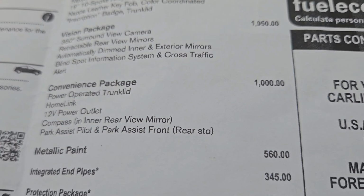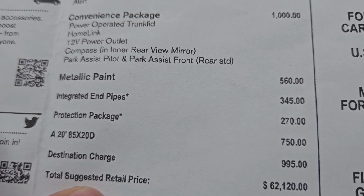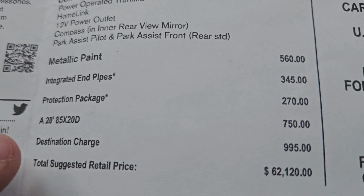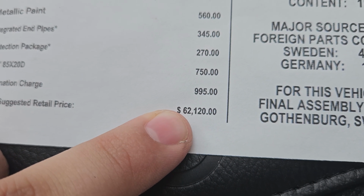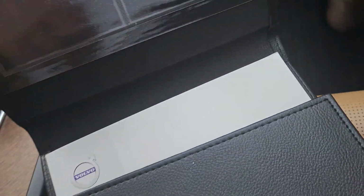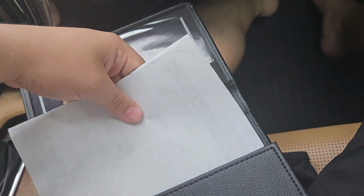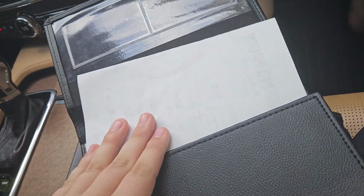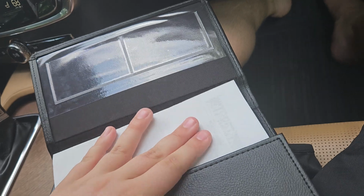Convenience package, which is $1,000. Metallic paint, integrated tailpipes. Protection package, optional 20-inch wheels, destination charge. A grand total of $62,120. And this car was made in Sweden, unlike the 2018 model. The 2018 model was not made in Gothenburg. This one was made in Gothenburg, which is kind of a cool thing, knowing that your car was made in its hometown. Cool to think about, really. Let me get this. Okay.